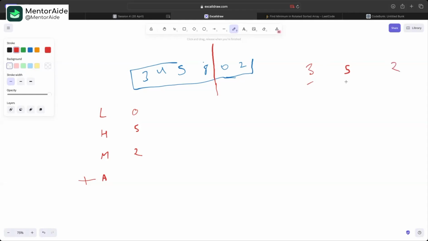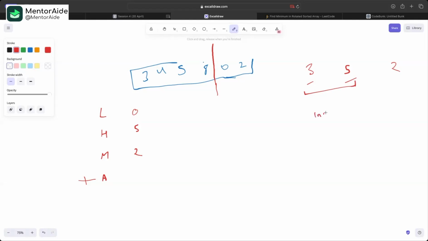Compare this and this. Are you getting any information by comparing 3 with 5? Now I can say that whatever elements are between 3 and 5 are sorted.